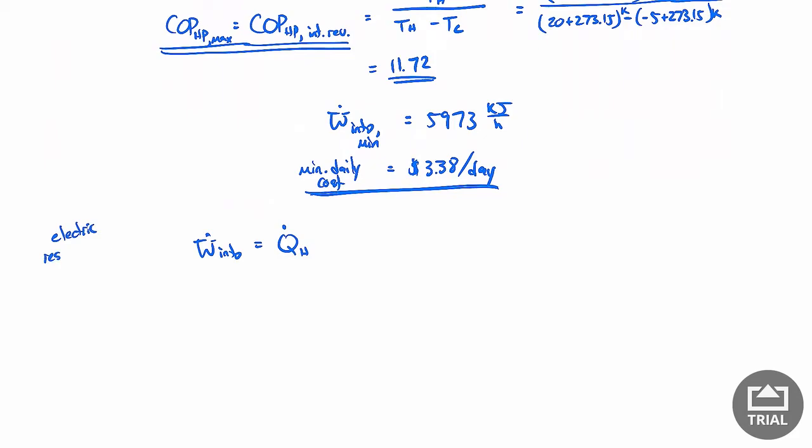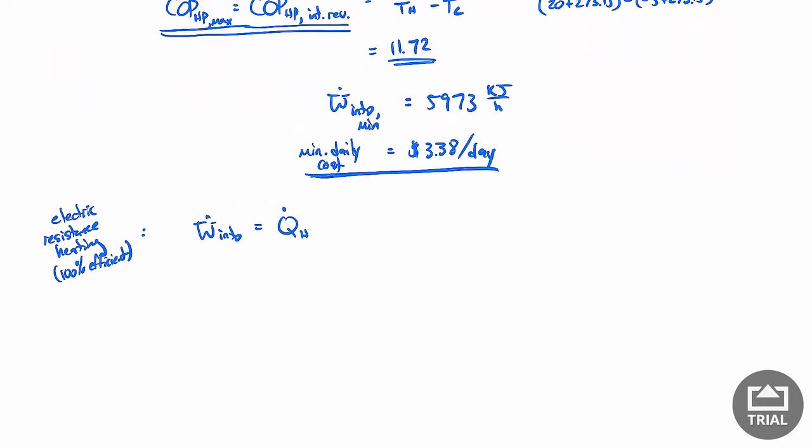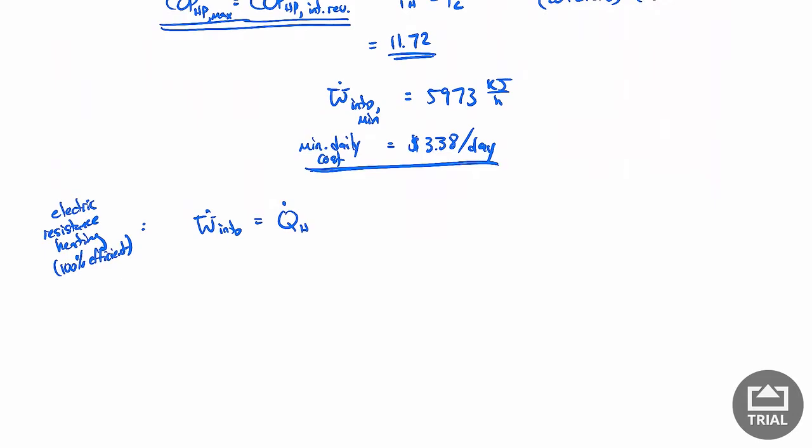Electric resistance heating. So that's what we're solving for now. It's 100% efficient. If there were any inefficiencies, typically inefficiencies go into generating more heat. That's our objective here, is to generate heat. So as long as we're not putting energy in and it's creating sound or something like that, then it's 100% efficient. So whatever power we put into it will all go into heat.